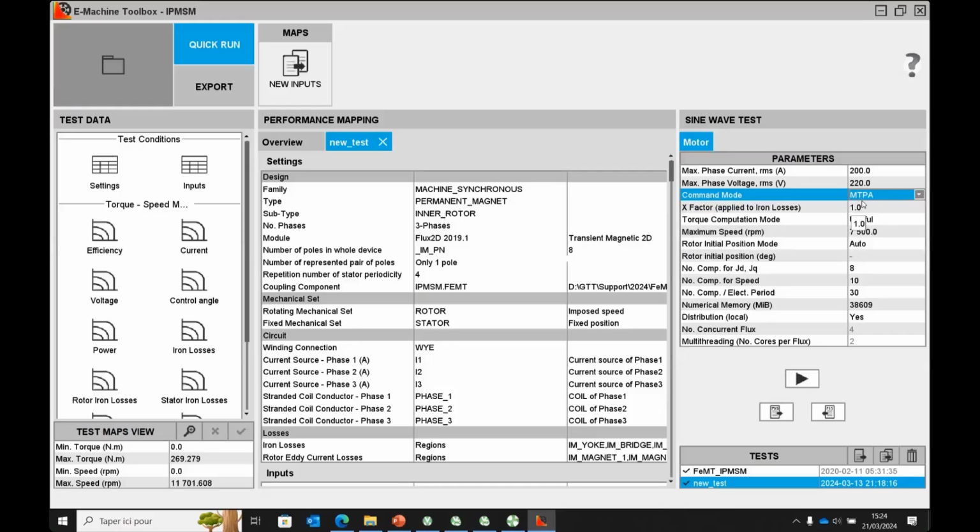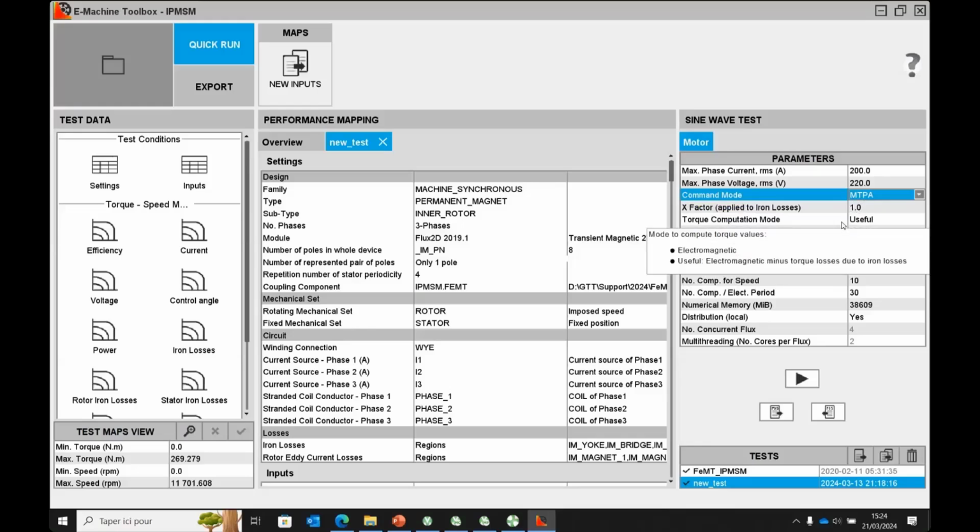This factor allows you to adjust the iron losses to the measurement. This factor will affect the maps for iron losses, rotor losses, stator losses, and also the total losses. This means that if you have some deviation where you don't meet the measurement, there is a possibility to adjust your losses by changing the value of this X factor.